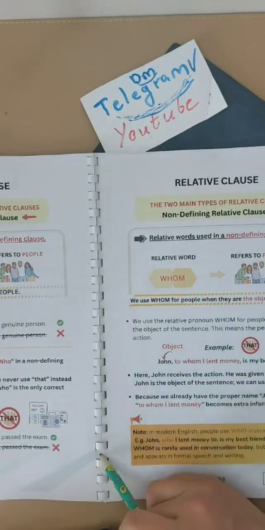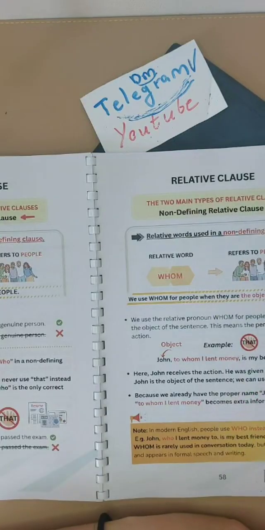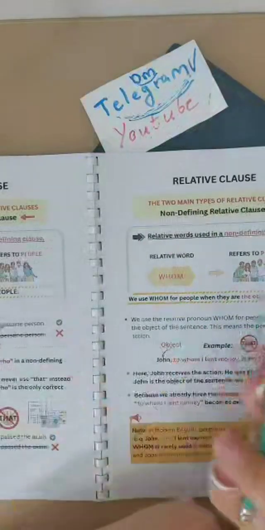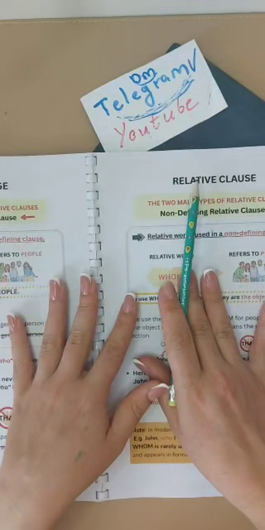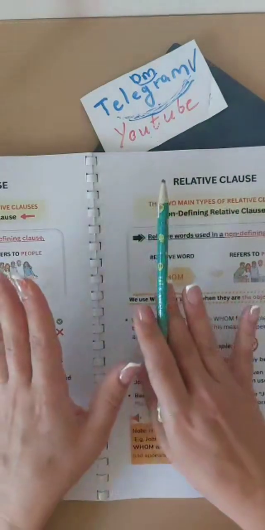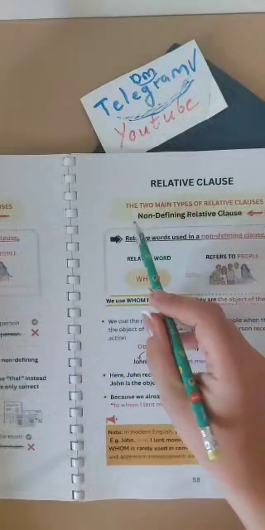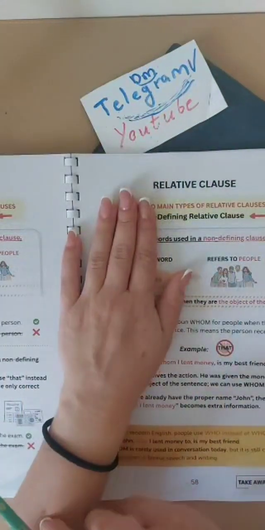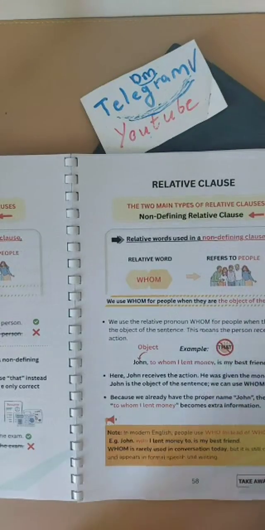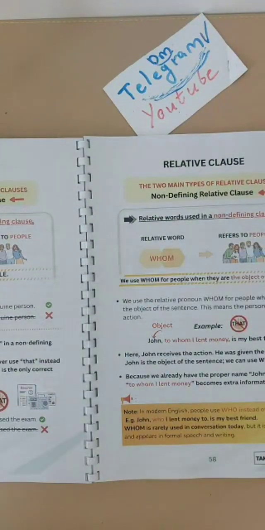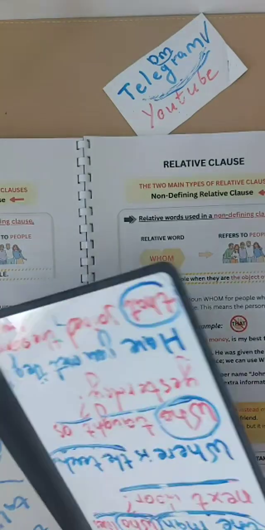Well, when it comes to the relative words, like we learned whom, who, which, whose, etc., non-defining relative clauses work differently. Well, with whom, who, which, we use them exactly the same as we do with defining relative clauses. But there are some rules that we should know, and we are going to talk about them tomorrow. Now, what else I wanted to say? Yeah.